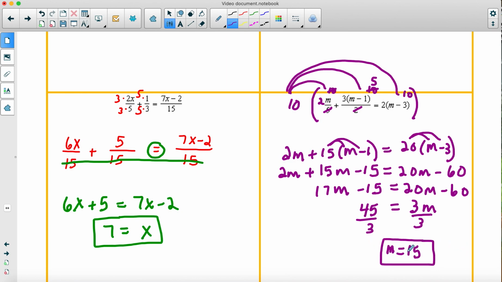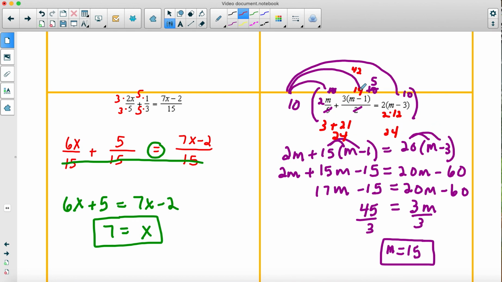Okay, you can take this 15 and come back up here and plug it in for a check. If you plugged it in, 15 divided by 5 is 3. 15 minus 1 is 14. 14 times 3 is what? 42, right? And 42 divided by 2 is going to be 21. So on the left side, I got 24. Let's see if I get it on the other side. 15 minus 3 is 12, and 2 times 12 is also 24.